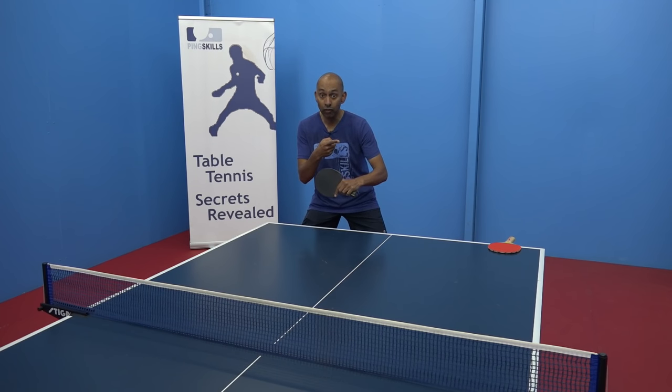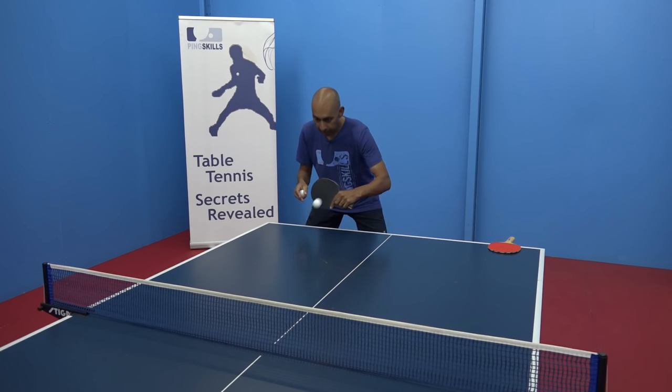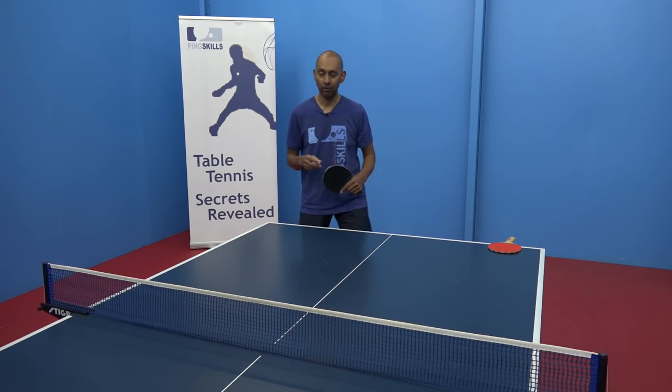and the ball's shooting off to the side. They might put backspin on the ball and the ball's going straight into the table on your side. They might even put some top spin on the ball and the ball is shooting up off your racket.